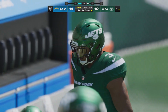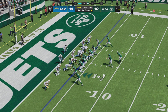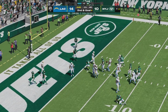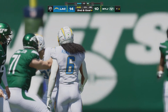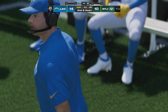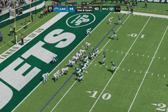I think the defense fell asleep at the switch on that one. I would have doubled him, tripled him, anything to keep the ball out of his hands. Only way to get the lead here, of course, with a touchdown, and that's what they're gunning for on first and goal. A throw there, but that's going to wind up incomplete. Down near the goal line, things really get physical. You're always anticipating a running play, but when they do throw it, things happen quickly. A little bit of a bang-bang play there that falls incomplete. Here now, second and goal.